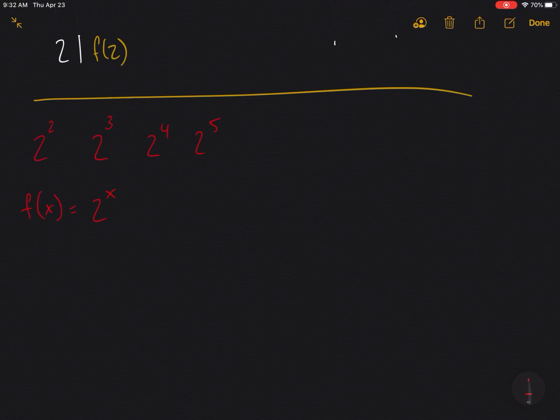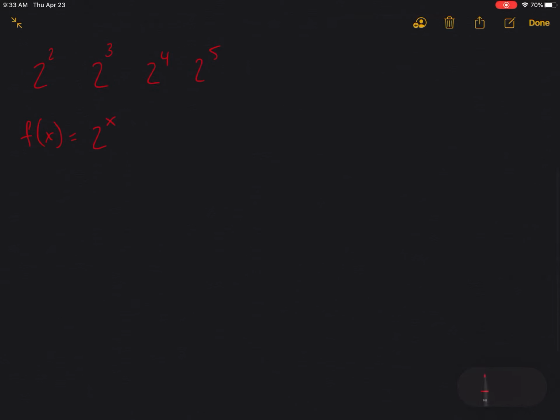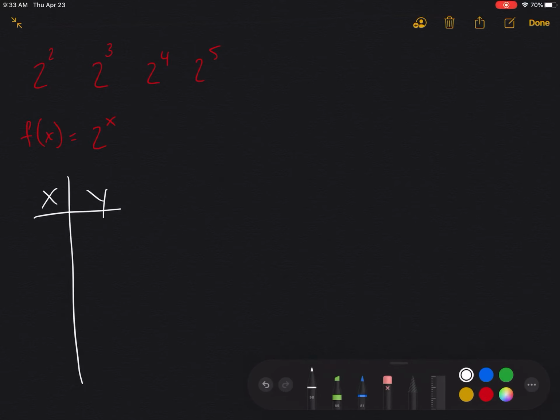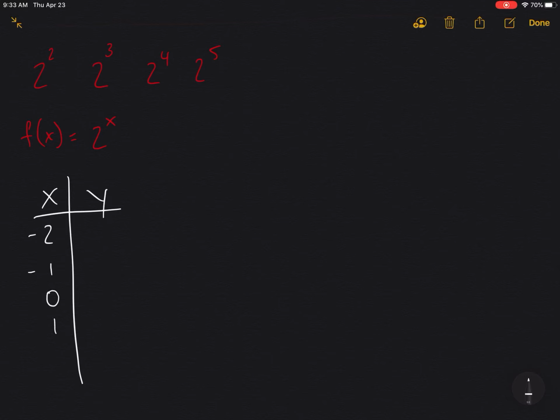So if I'm at 0, then what's 2 to the 0th power? And if I'm at 1, what's 2 to the first power? And what I get out is my y value, and what I put in is my x value, right? So just like we did with polynomials, let's build a table and start to look at a graph. Because a lot of what happens with our graph happens in that middle area, I'm going to do the same values. We're going to do -2, -1, 0, 1, and 2. Right, and hopefully that's going to give us a nice picture of what our graph looks like.